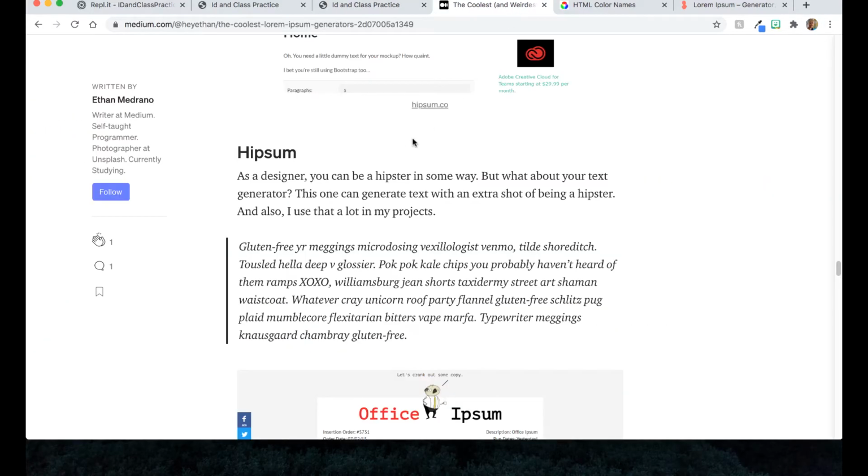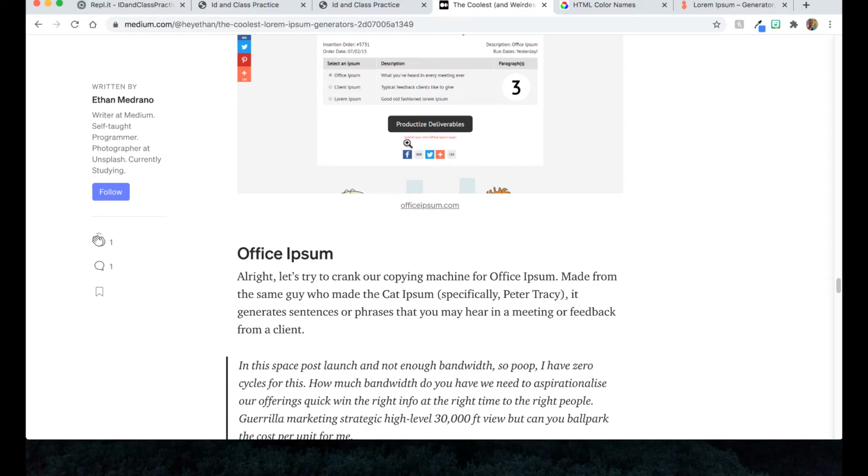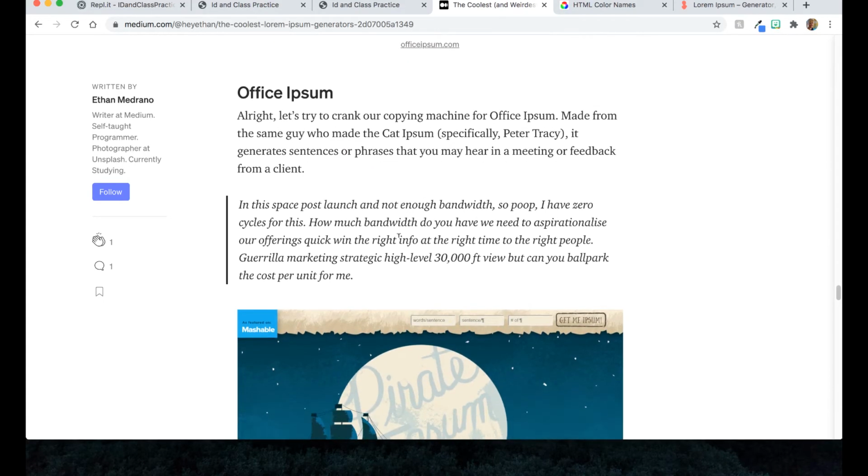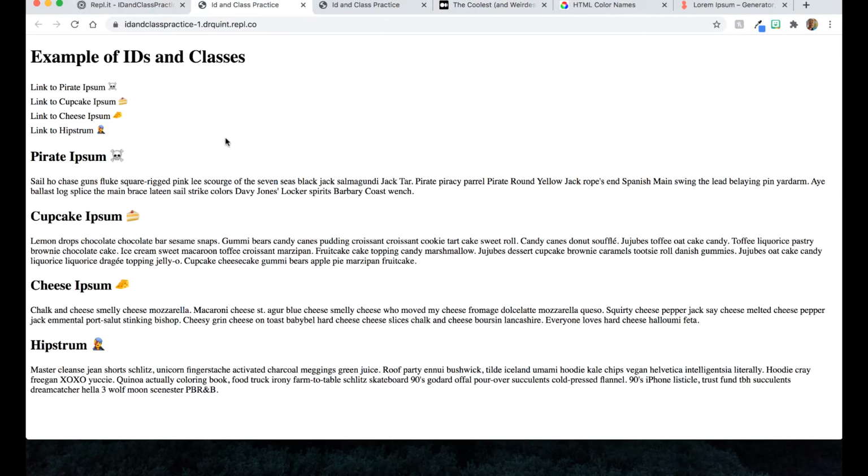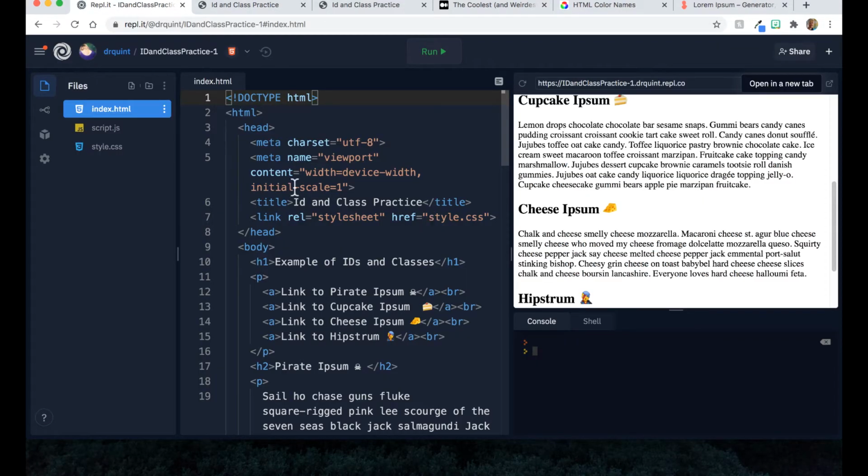So they have these websites that just generate this dummy text for you, and you're going to use this later on. But again, it just generates some text that has to do with a certain category of things. And it just fills out our page so that we can style it without having to add actual words to it. Or I mean, we are adding words to it, but we're not thinking about the words we're adding to it. Okay, so like I said, we're going to be adding some things to the CSS and then adding things to the HTML and then doing things with the CSS.